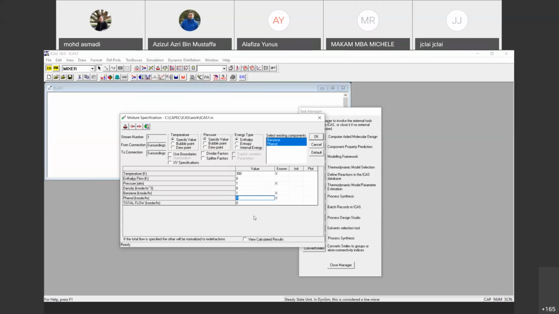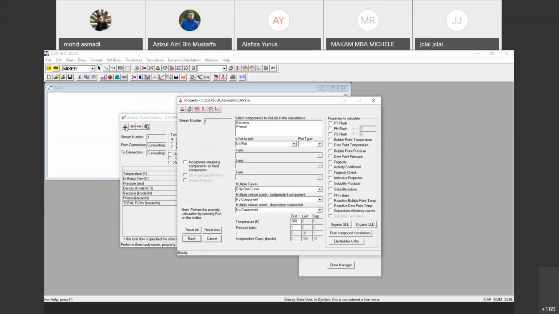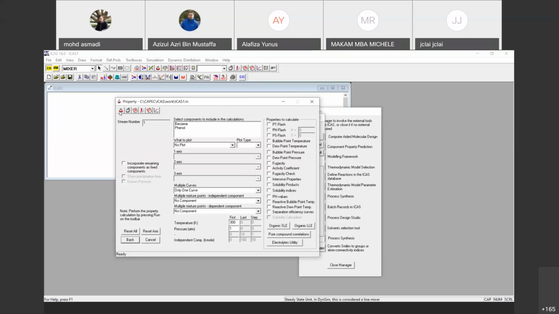That is just to specify the condition. Then we click this one to specify the thermodynamic properties. We'll see this box, and we click this one to specify the thermodynamic model.